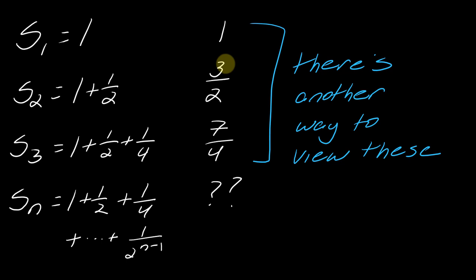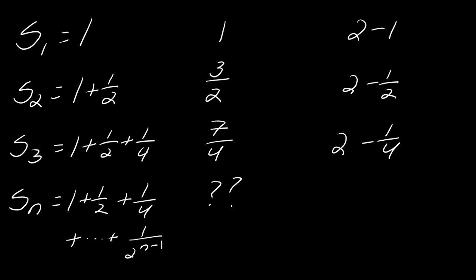The question becomes, is there some other way that I could get to this value without having to add up these terms? And it turns out that there is. This could be a great question for you if you want to think about it for a minute. You could pause and see if you could figure out an alternative formula for this sum without having to add up a billion terms. So I'll tell you what the formula is.